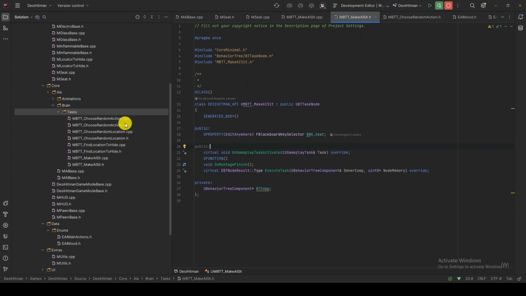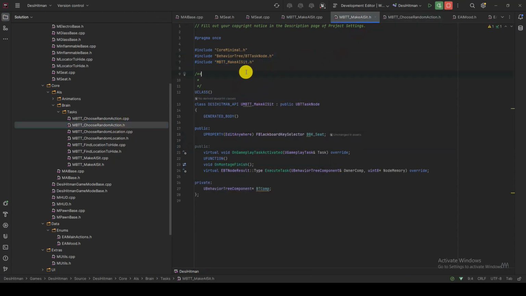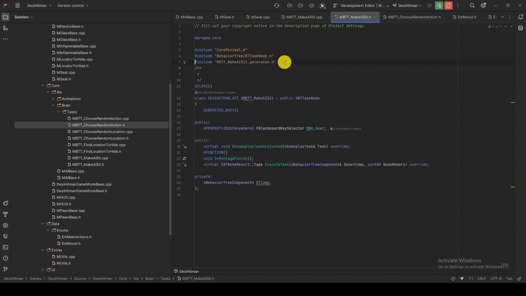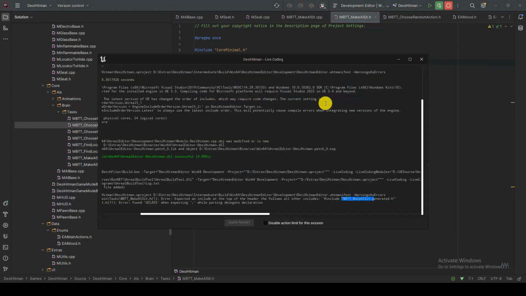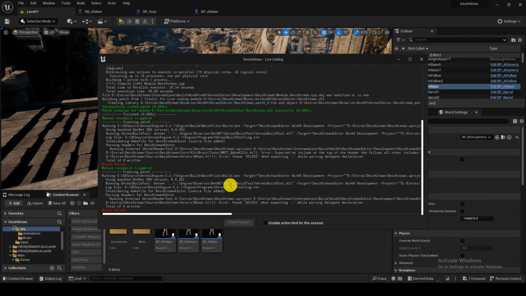We will put this here and remove this. I think it should do the task. Compile. Okay, one more error.